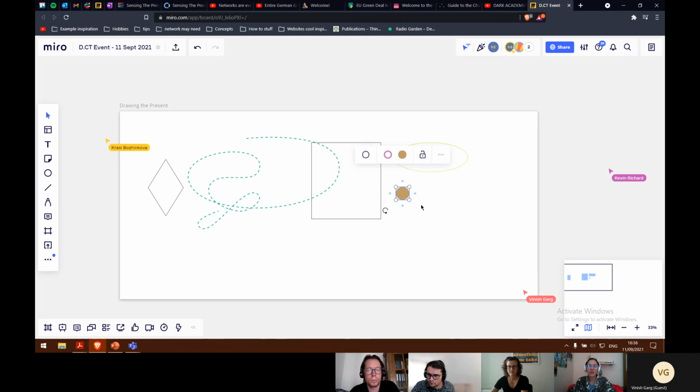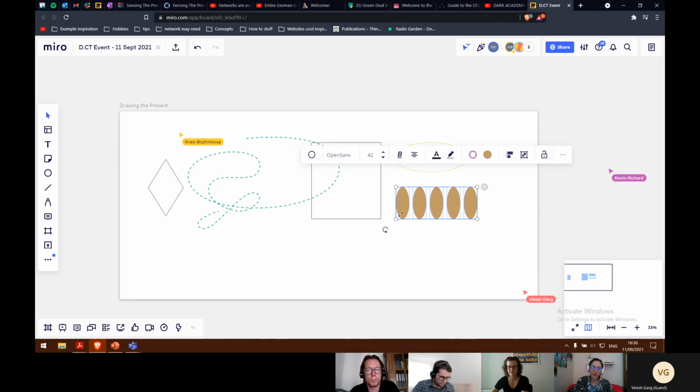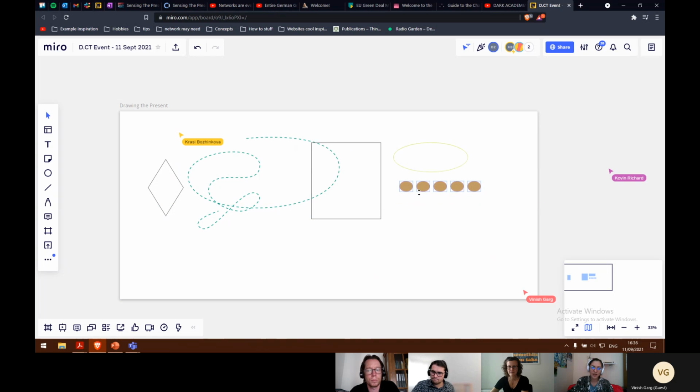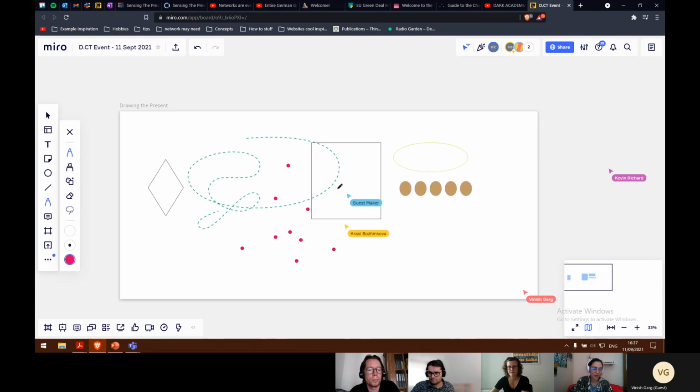For example, you can use Control D to duplicate your form, and you can put them in whatever shape, as long as they look kind of like dots. But if you feel like you're a bit of a freestyle person, you can go to pen and select a marker tip, and then you can begin to just click on the page, and all of a sudden you've got dots. That's what I like to do.